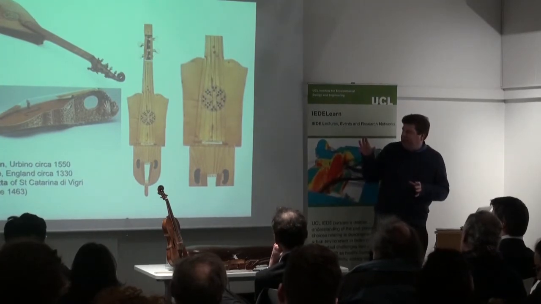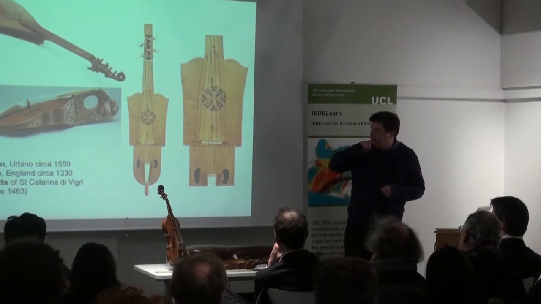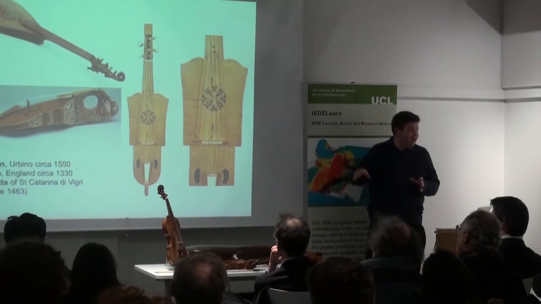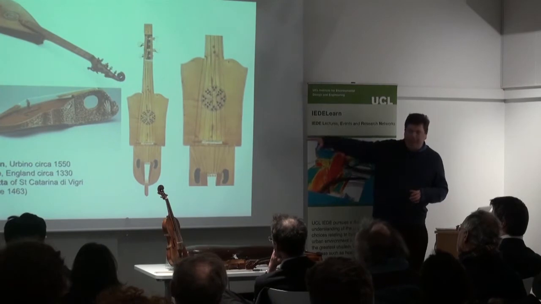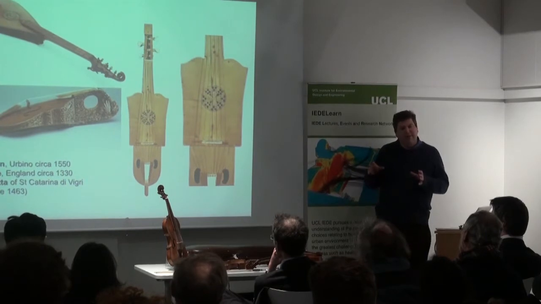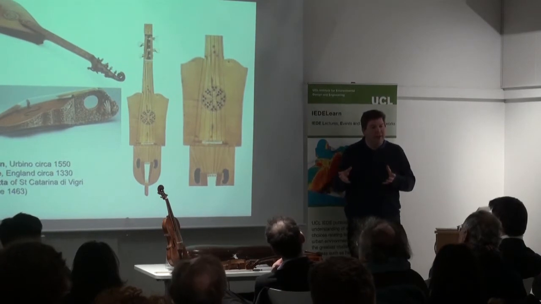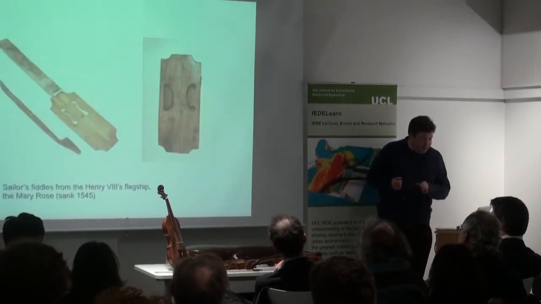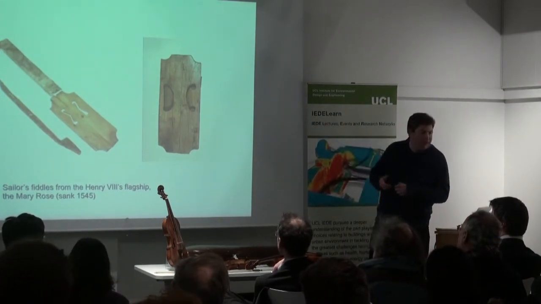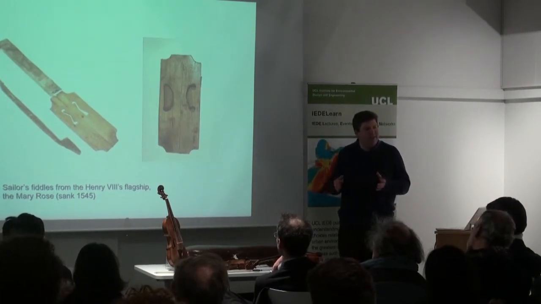It's not just really impressive instruments. We think that this was, I think it's Richard II for whom this English citole, the really finely decorated one, was made. And this belonged to someone who became a saint in northern Italy. It's not just important people and your court culture, your elite culture, where these traditions are going. Because when the Mary Rose sank in 1545, some of the things that came down were these very simple violins or fiddles, which were made by carpenters for the sailors' use.